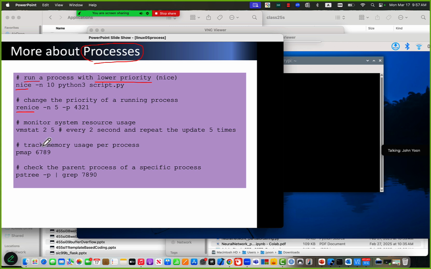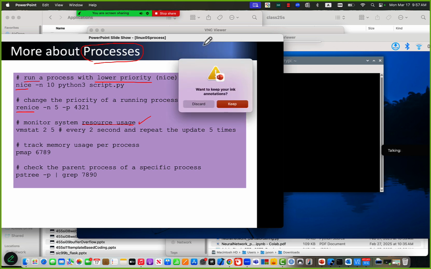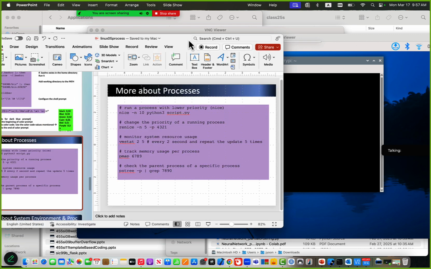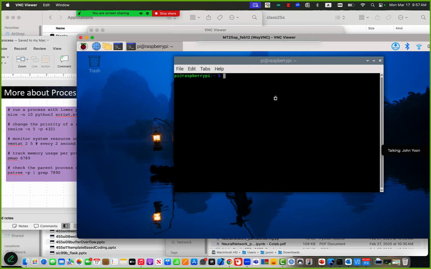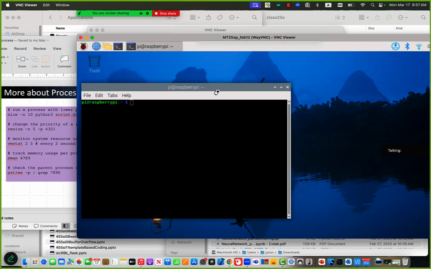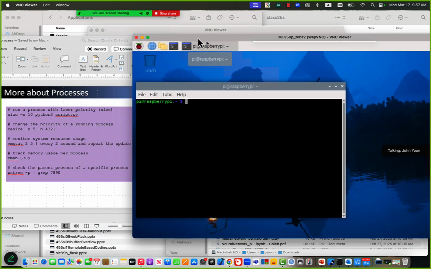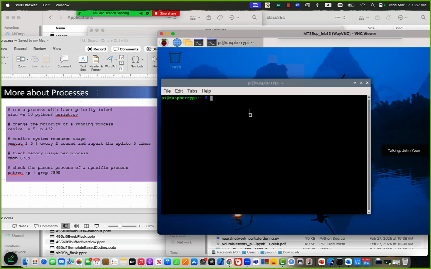Okay? And then system usage. This is a good thing that we see this together. vmstat. Okay, all right. vmstat. Let's make it. I want to bring this to the front like this.